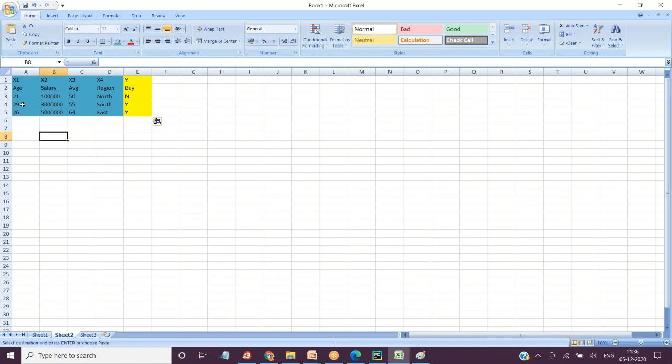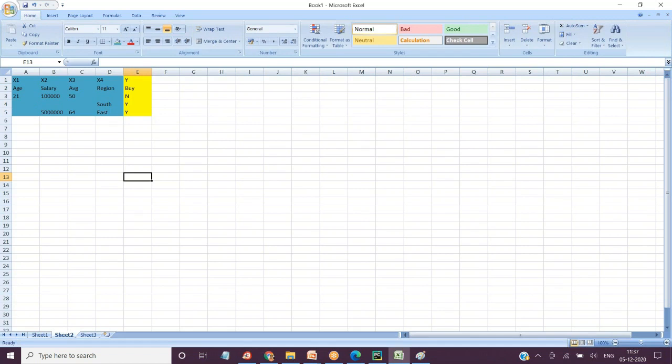Let's say age is missing. Let's say salary is also missing here. Let's say X3 is also missing here. Let's say here North is missing. Let's say this is missing, for example. This is the data set we got. There is some missing data, and of course we're looking at just three records, but you can extrapolate to thousands of records.